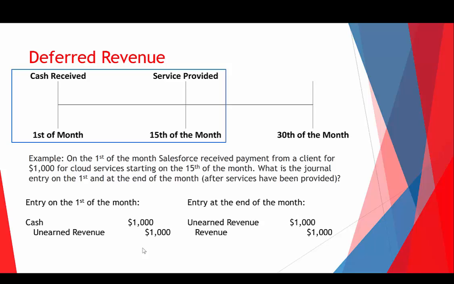An example of this that I think of is probably Amazon Prime. I'm not sure what the fee is for Prime. I know it's going up, maybe $119 or something like that. When I make my Prime payment, they're going to debit cash and credit unearned revenue. And each month as they give me the benefits of Amazon Prime, they'll record revenue on a monthly basis. They can't record it all up front.